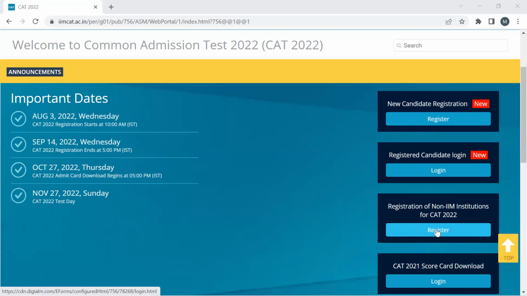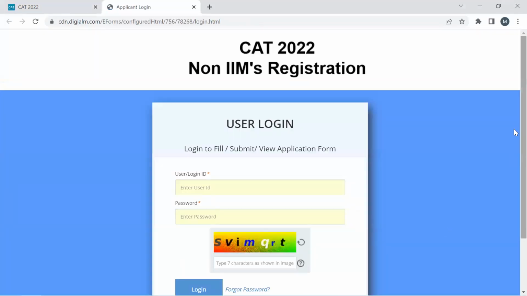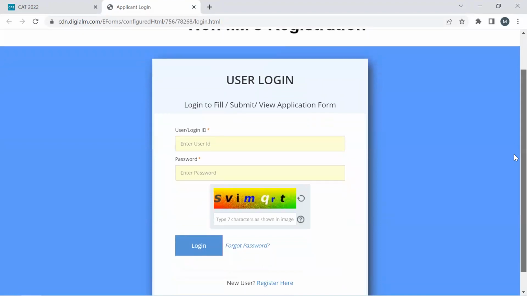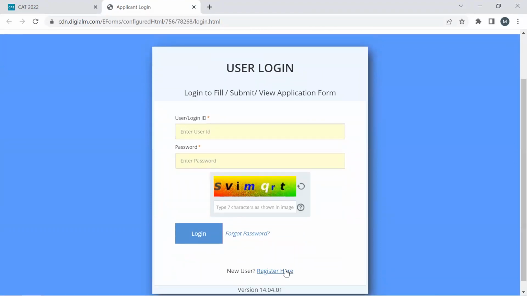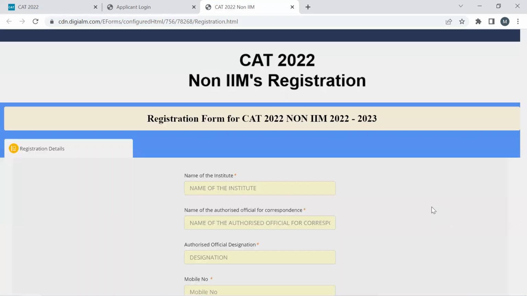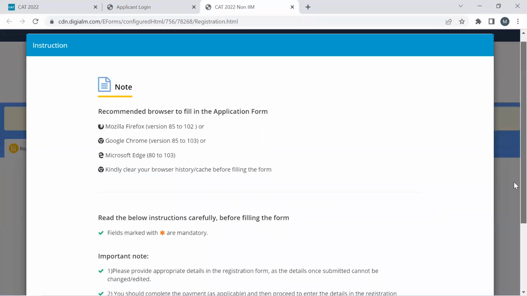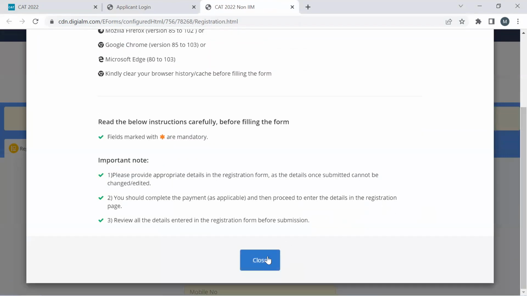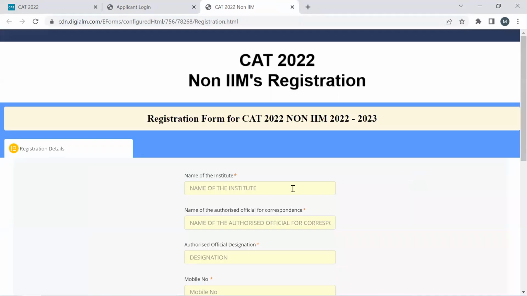So let me show you by clicking on this to have more clarity, guys. Once you click this, we are going to get this page. Over here, you have to register, guys. Not you actually, the B schools have to register. You will find out. The page is loading, guys. Let's wait. So if you see over here, with clarity, what is mentioned, guys.